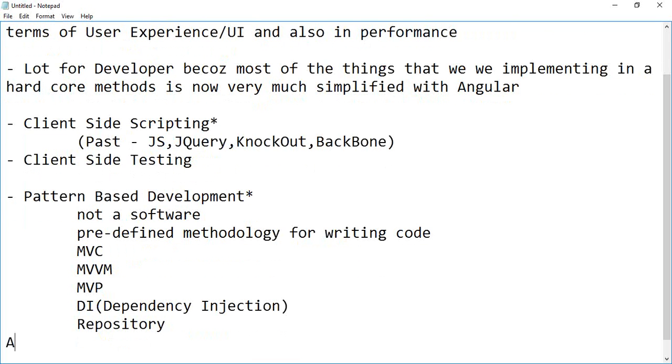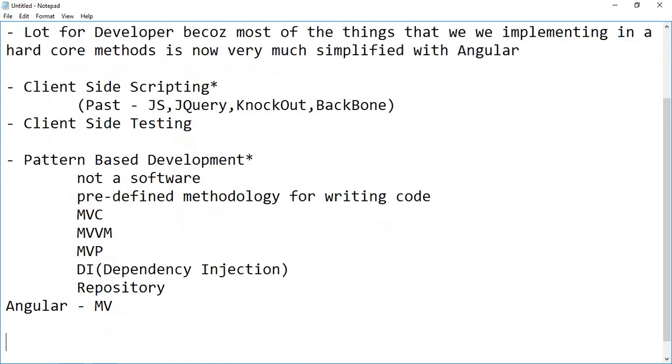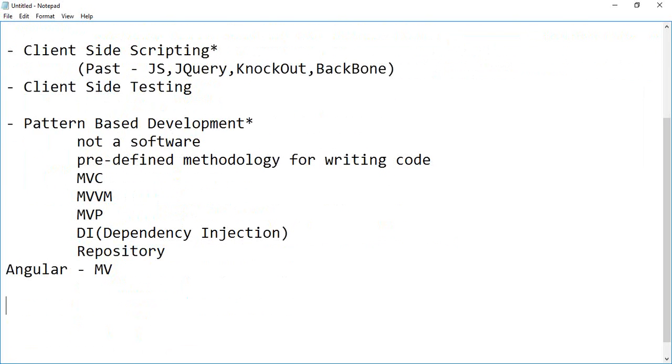And Angular supports multiple patterns. But as I was telling you yesterday, I don't know how many of you could get that in that setup mix up. Angular is a model view star pattern. I see a lot of people calling Angular another MVC pattern. That's wrong, please.